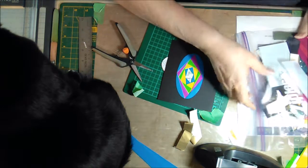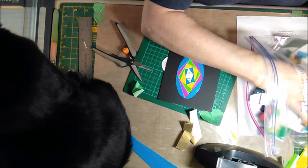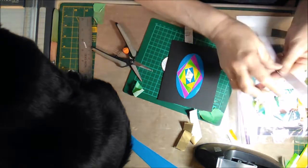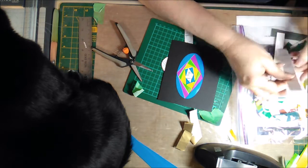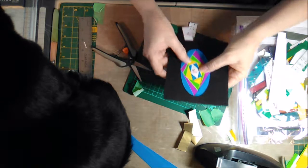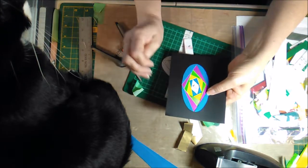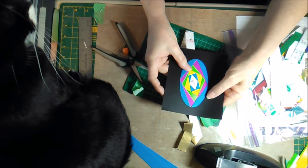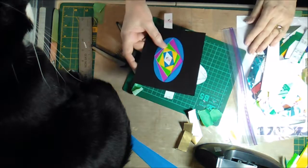Let's see what else we've got in here. We have so much in here. What's this? Here's one with some pink rose on it, which might look quite pretty, although this is quite bright, but it does show up that iris quite well. I think I might do that.